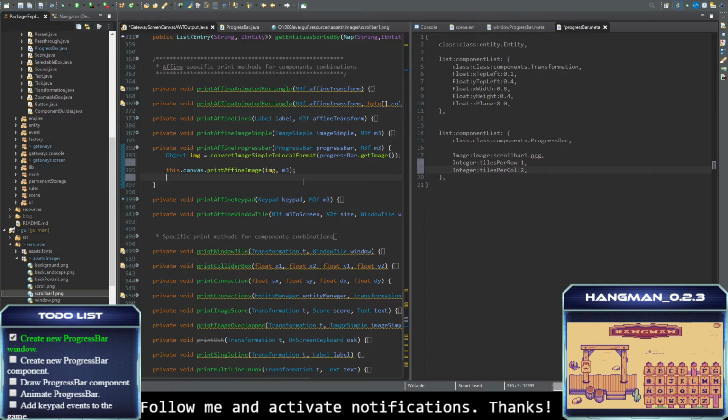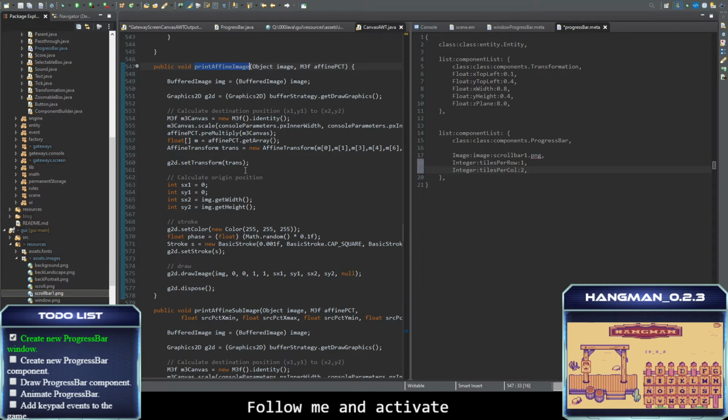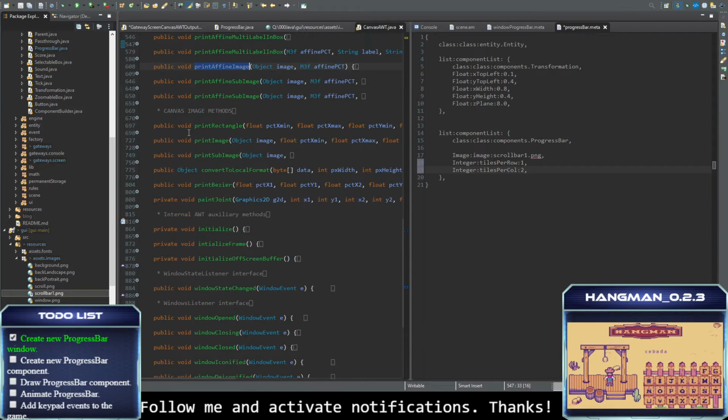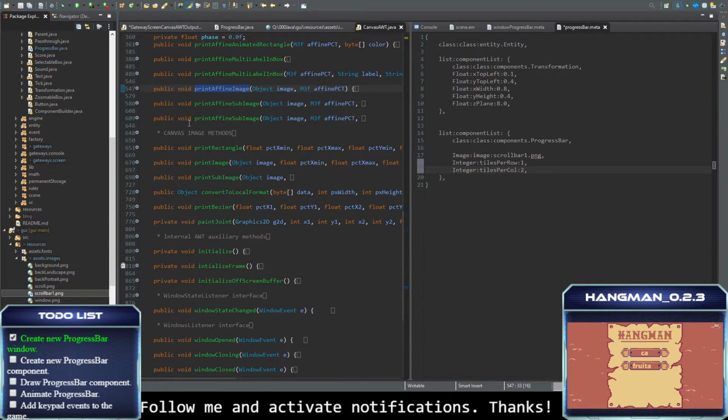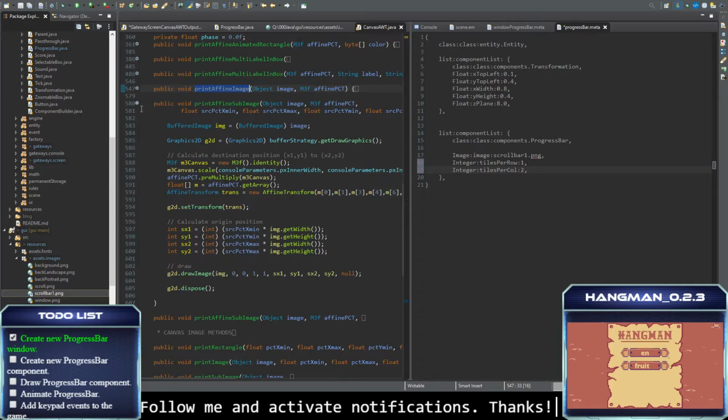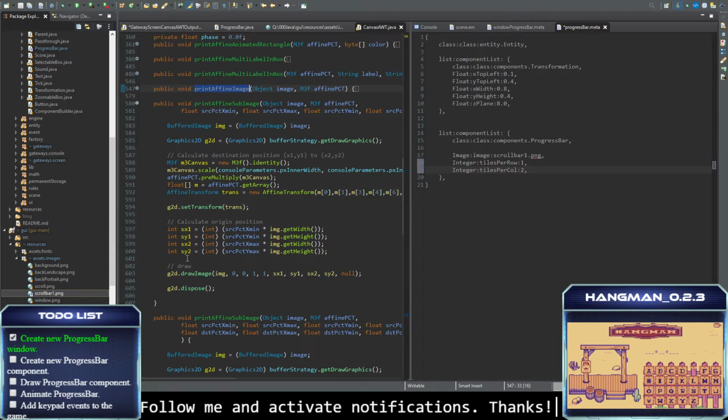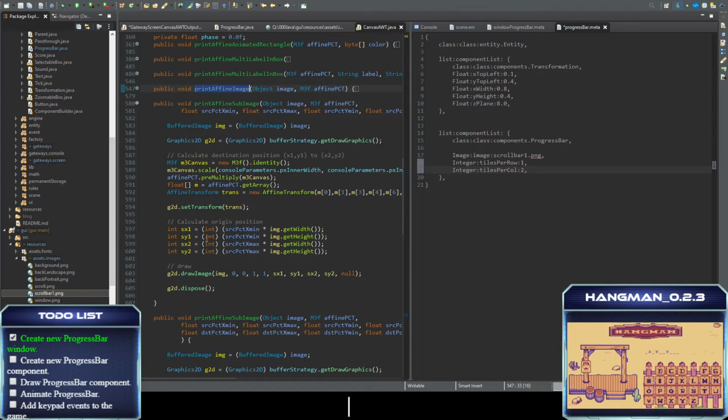I want to print a small part of the picture. This method draws the full picture, but we have other methods.